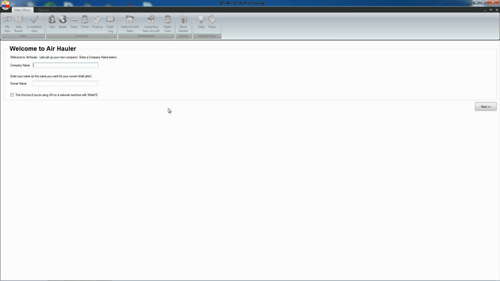Okay, so our company name is going to be... You probably know what I'm going to say here. Airways. And then we're going to have my owner, who is obviously the one and only... Oh, I can't spell.